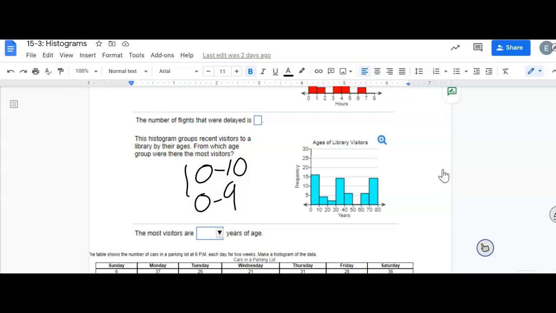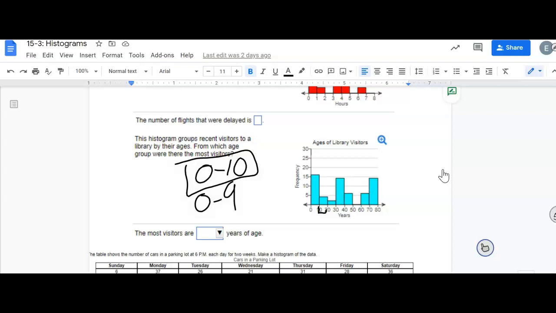I will accept 0 to 10 if you understand that it has to be anything less than 10. Anything leading up until 10. But when you get to 10, it becomes the next section of 10 to 19 or 10 to 20. All right? 0 to 9 works. I think based off last night's homework, if I remember right, the answer 0 to 10 would be in Math Excel. Okay, that's what they used.